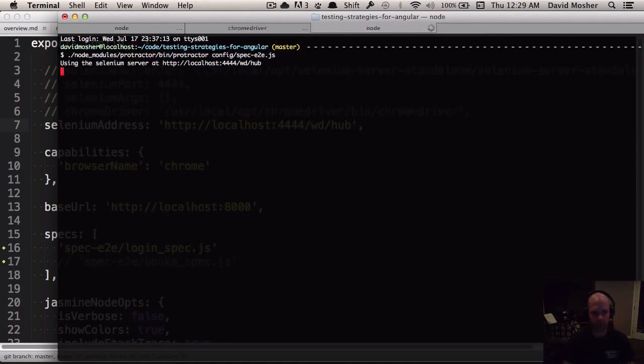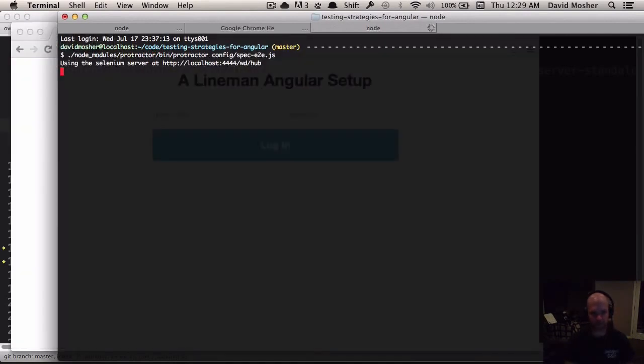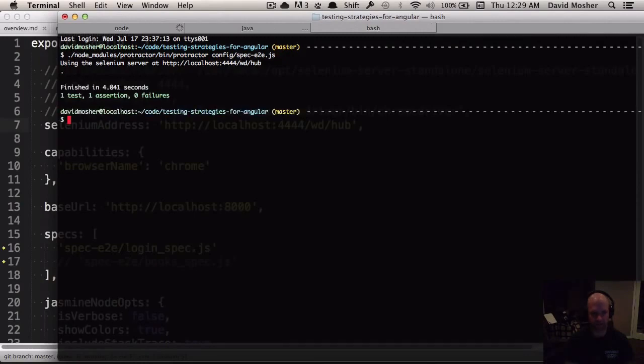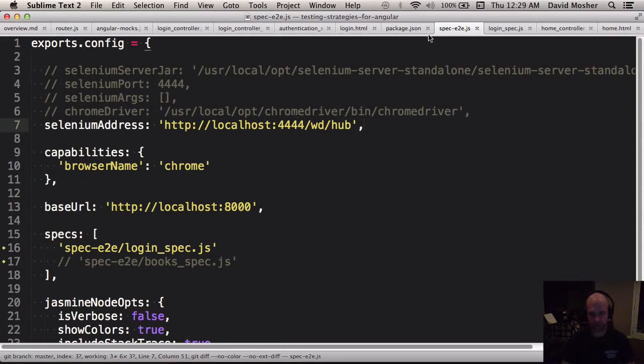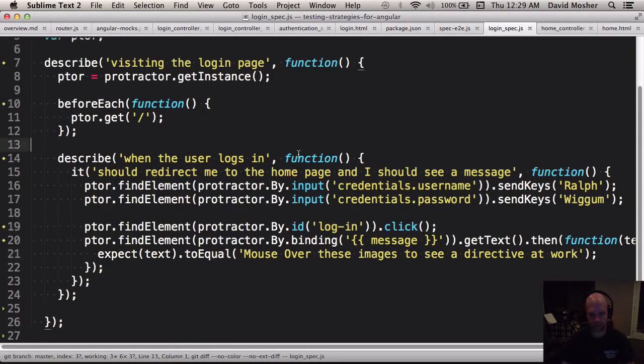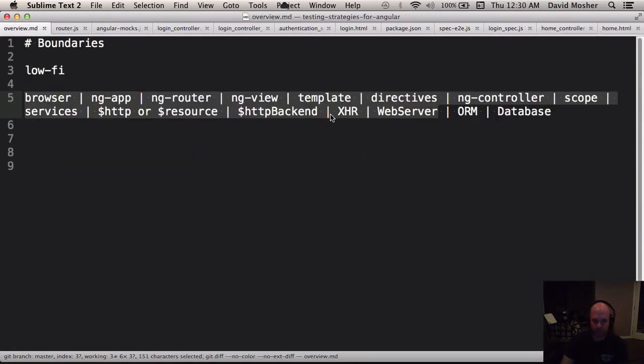And so now, if we run that, it's already using the hub, so it starts up a lot faster, and you can see that we get our super high fidelity tests running, and we can just leave that running. And high fidelity tests, again, I said, are typically pretty expensive to run. This test asserts quite a bit about our system in terms of reality. It's crossing a bunch of boundaries, like I had selected here.